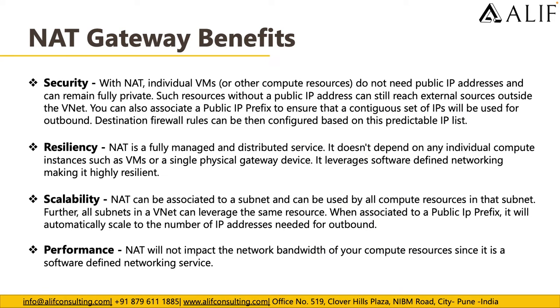Benefit: security, right? Individual VMs don't need a public IP for the outbound connection. They can remain fully private, and only the NAT gateway is going to be there. The NAT gateway is attached to the subnet, and from the subnet it automatically applies to all the VMs, and then it uses the NAT public IP to route the traffic.